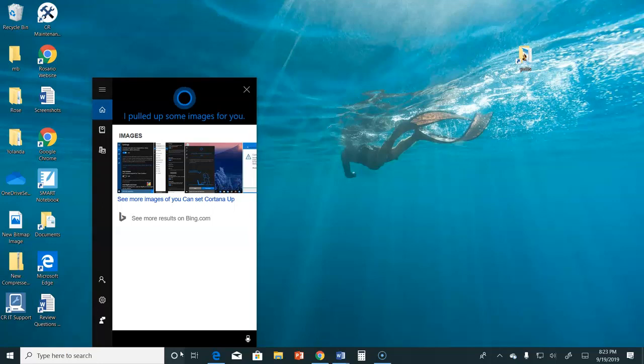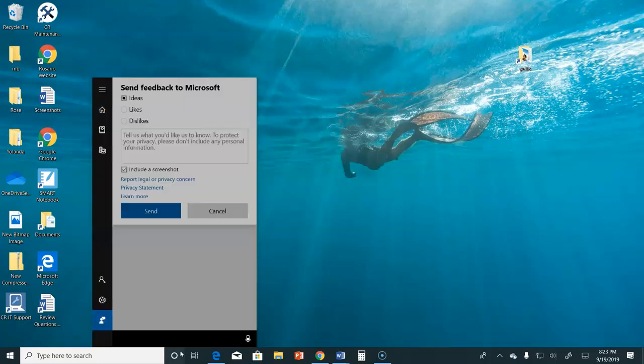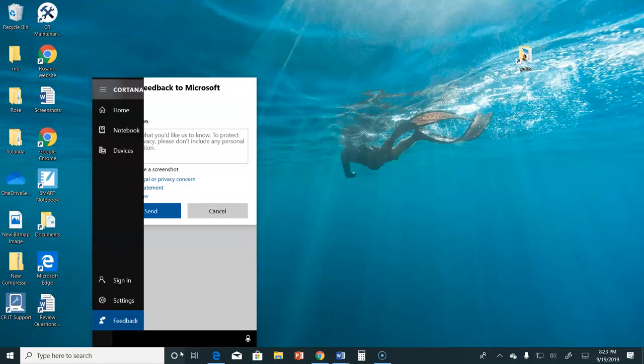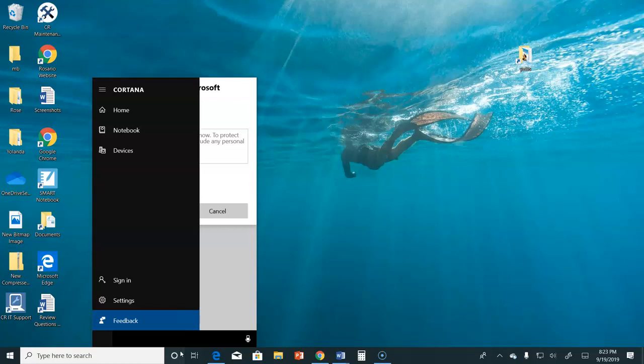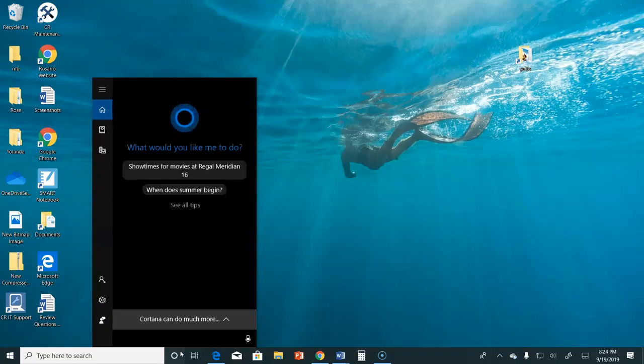So you have to set that up, because otherwise it shows notebook, home, show times, when does summer begin? Cortana can do much more.